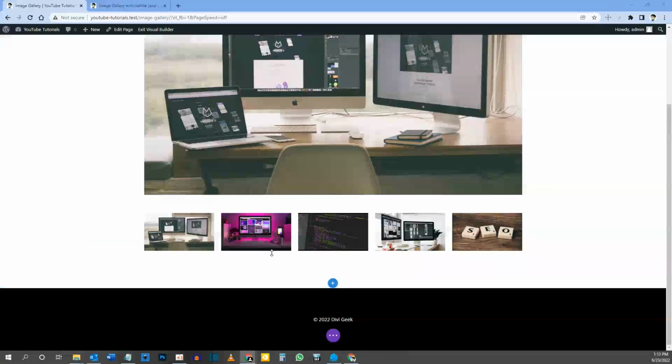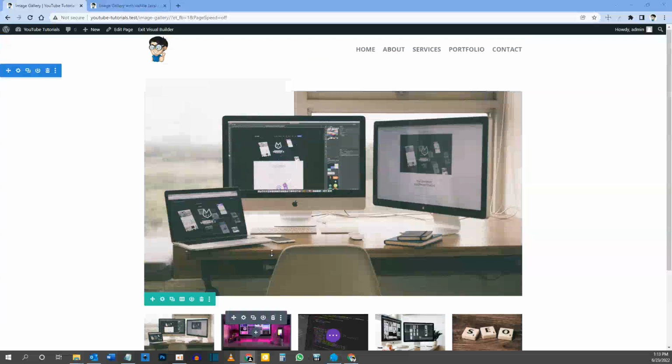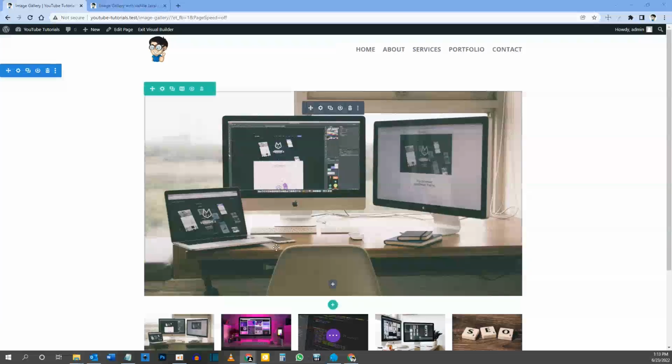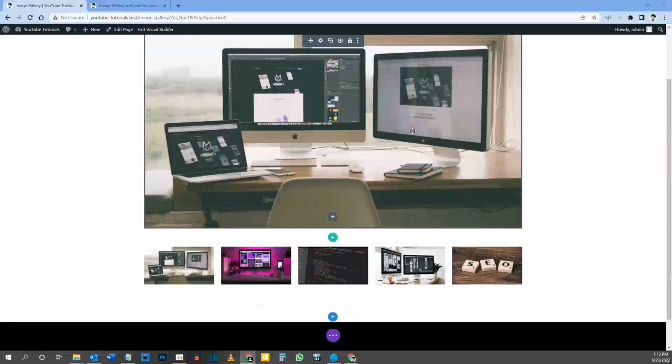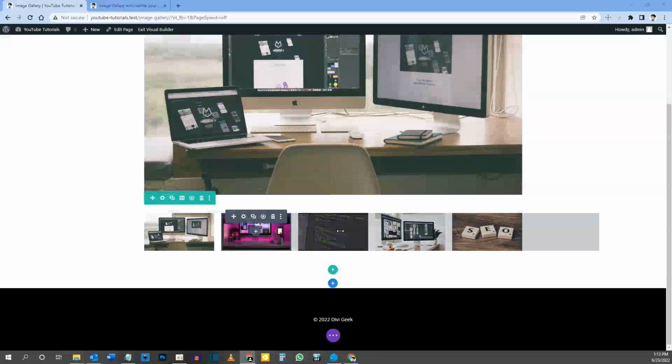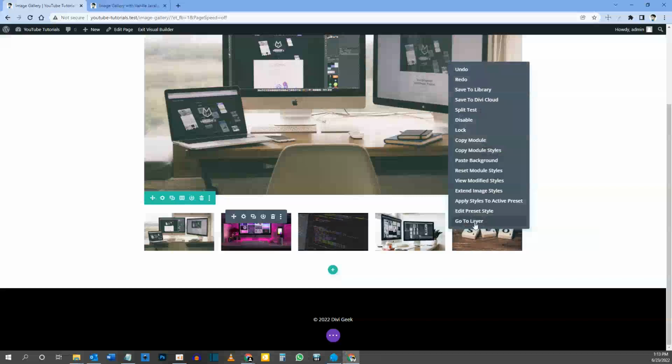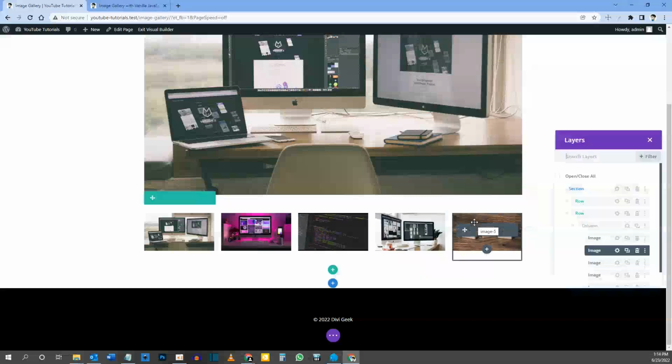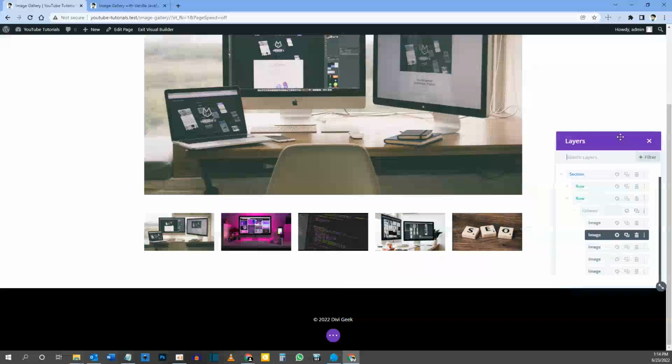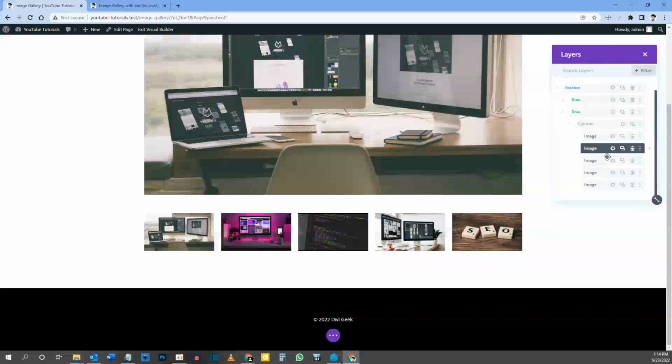So that's basically all the styling done. There's just minor styling we need to do for the animations and that, but this is the whole setup. Now we're going to go into just a bit of CSS styling and then the JavaScript code. So what we want to do, hover over the last image, and you might not be able to get to it. So what you can do, right click and choose this option that says go to layer. And this can make it a bit easier to work in something like this.